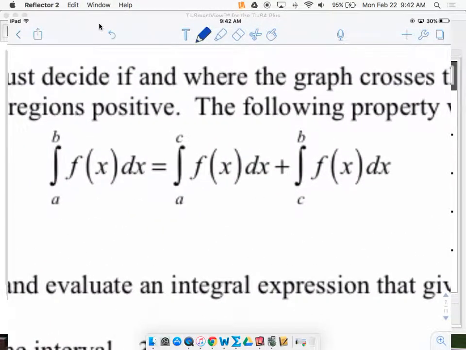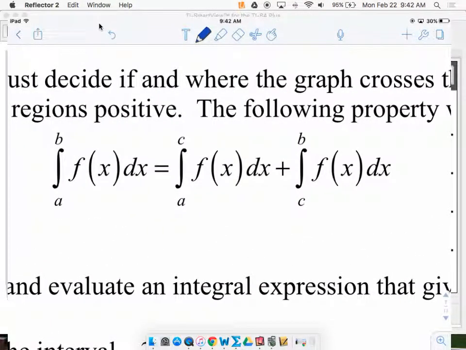All right, I kind of did that on the next page. Right, so if you have two regions and you're adding them together, if the upper and lower limits here are the same, you can put them together, and it's the same thing as going from this bottom number to that top number. So it's all the same thing.